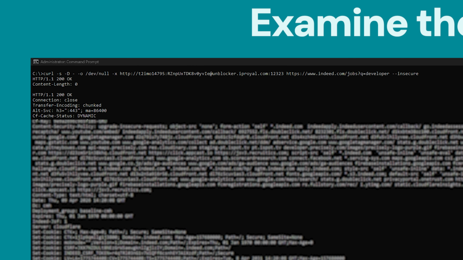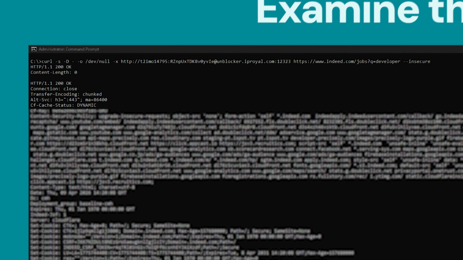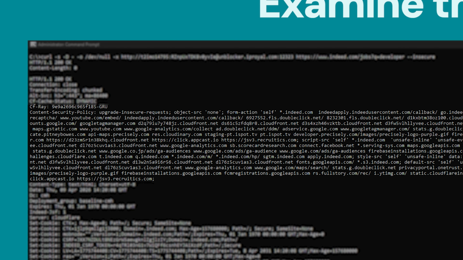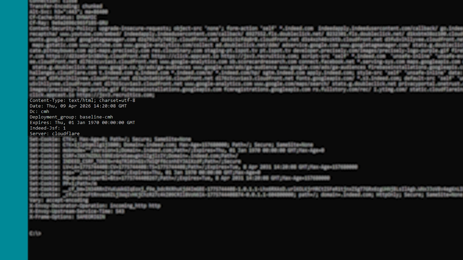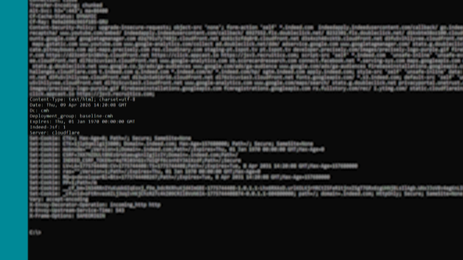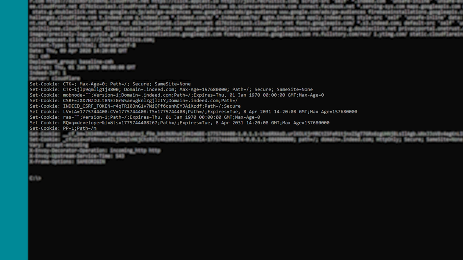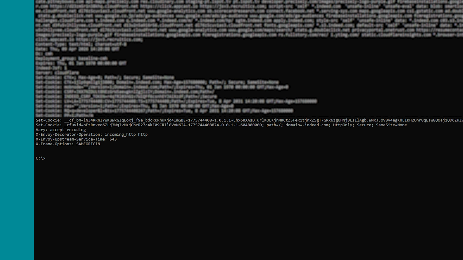First, we have confirmation that the connection was established successfully. Then the response shows the request was routed through Boston. Web Unblocker automatically chose a US IP address, making the request appear local to the website. As expected, Indeed returned a real HTML page instead of a 403 error, CAPTCHA, or another type of block. The response also includes session cookies, which are normally assigned when a real user visits the site through a browser. This indicates that the request was accepted as legitimate browser traffic. And finally, this tells us that Cloudflare also allowed our request to pass through successfully.